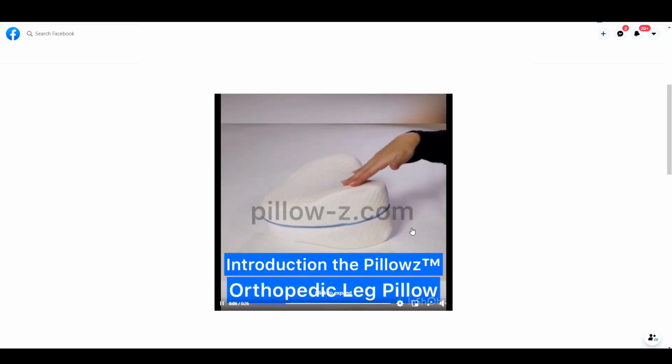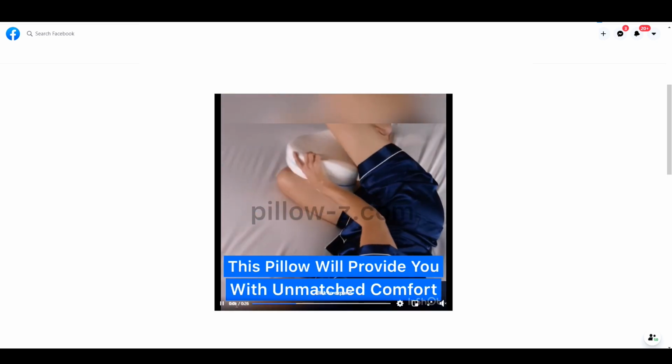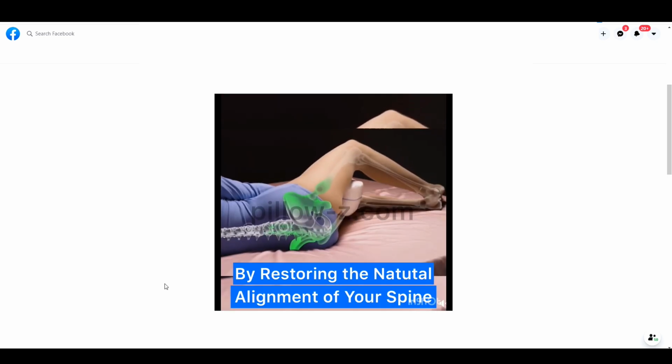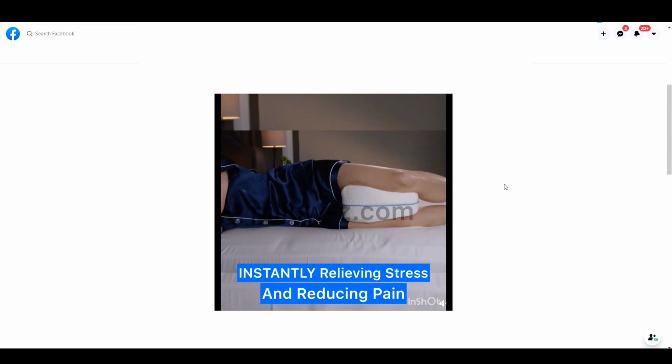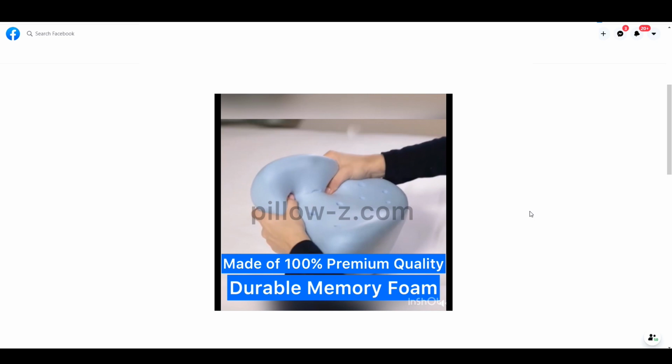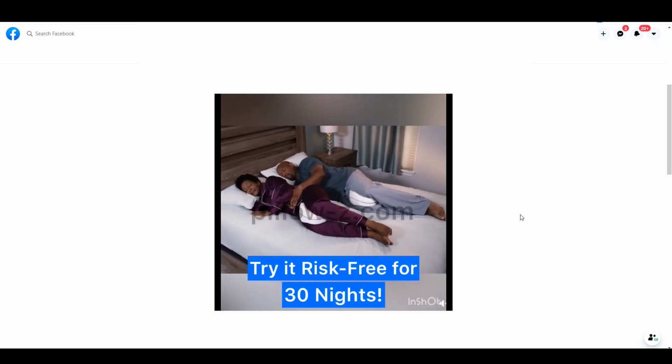It improves on it. Then it presents the product, and then it starts going into what this product is and what it will do to benefit you. And so this is going into the persuasive body of an ad. Great promises, what it's made of, that it's durable, it's going to last you a long time.